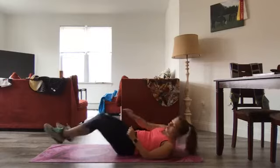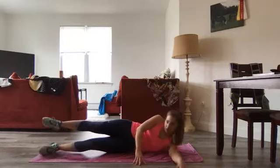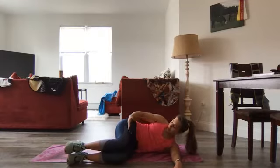Bring those feet down. We're gonna roll over onto our side here. We're gonna do some oblique crunches. Bottom hand comes out straight here. Legs are gonna come into a tabletop position. Knees coming right out from your hips.